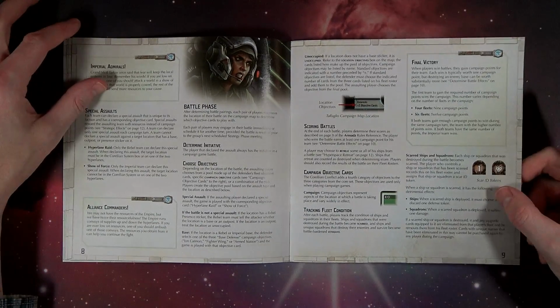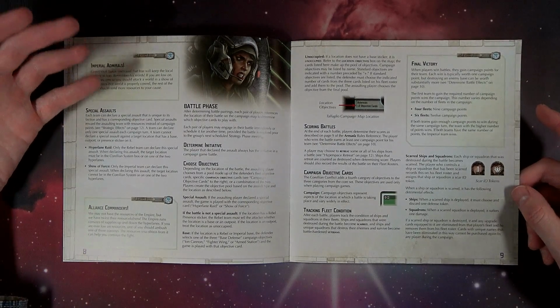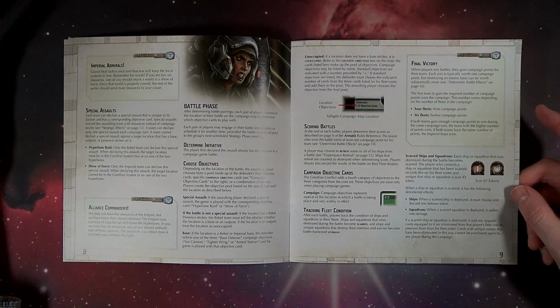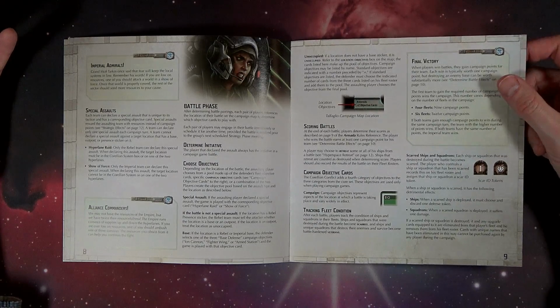And scarred is the thing, which you can see right here, where if you lose your ship, the next time you play with it, it becomes scarred. If a scarred ship is deployed, it must choose and discard one defensive token starting out. And for squadrons, if a scarred squadron is deployed, it suffers 1 damage. So both are really bad in this game.